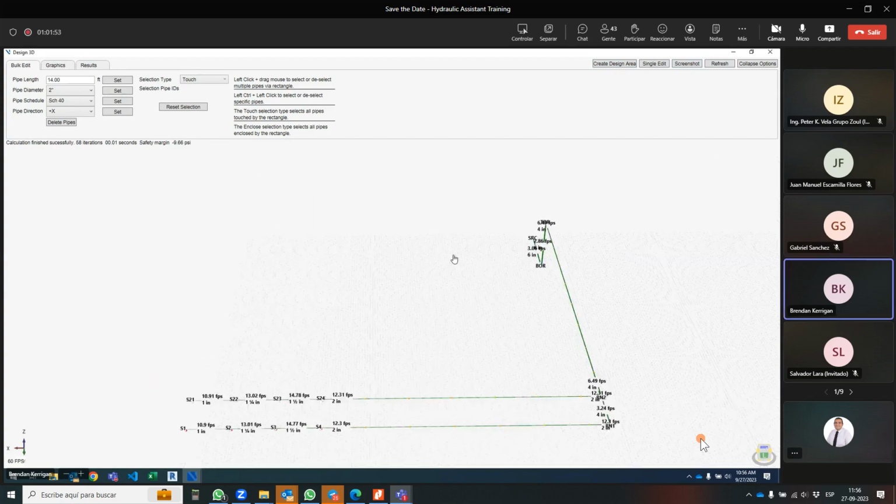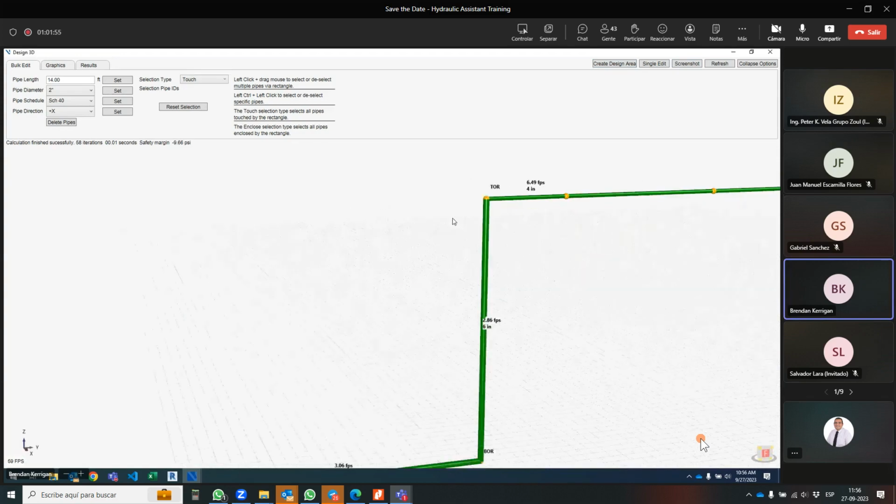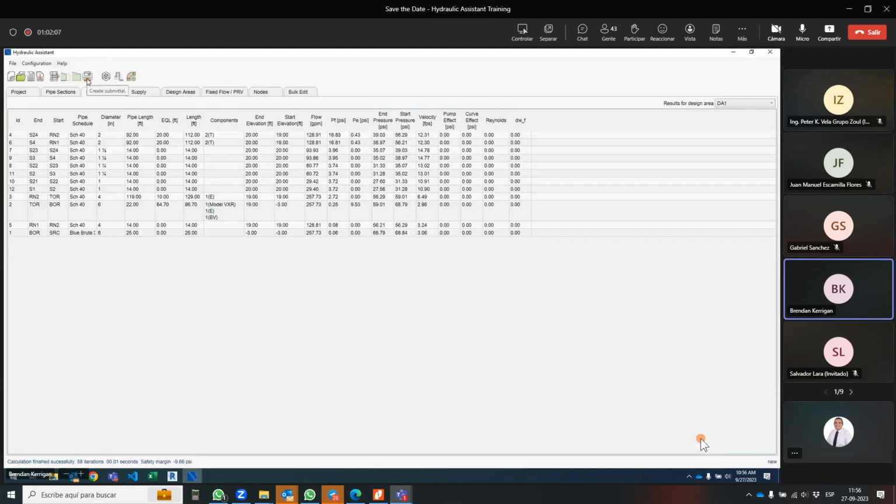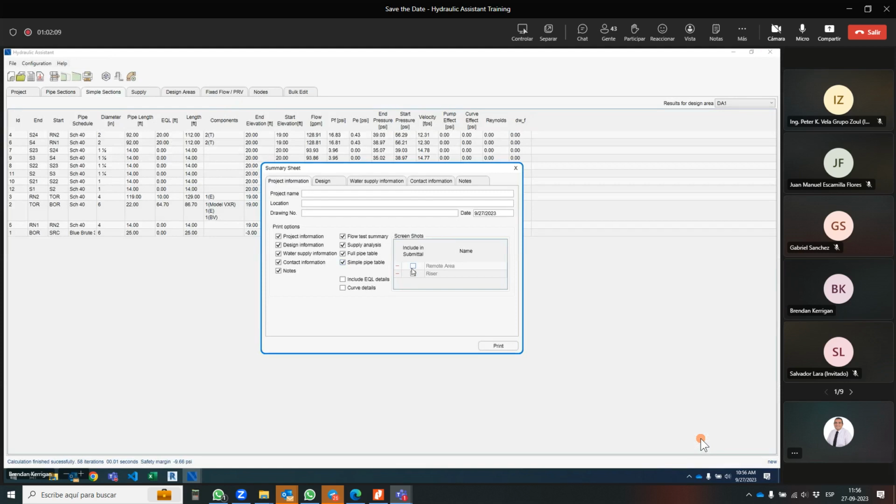And then I could also go out over to my riser here. You could change the graphic settings. Maybe you do want to see the pressures. Take another screenshot. Call this my riser. Click OK. And now, once I leave the viewer, if I go to my submittal printout, you'll see I've got a couple pictures here that I can include.